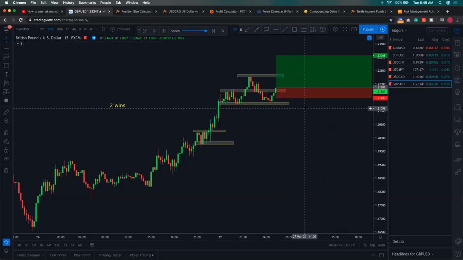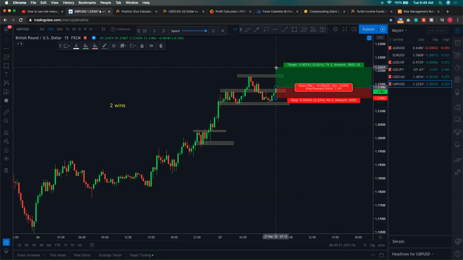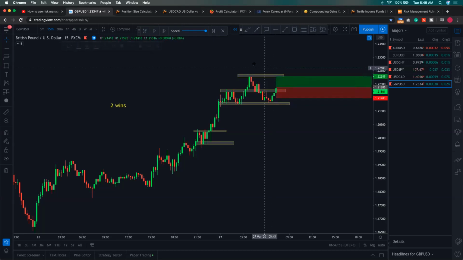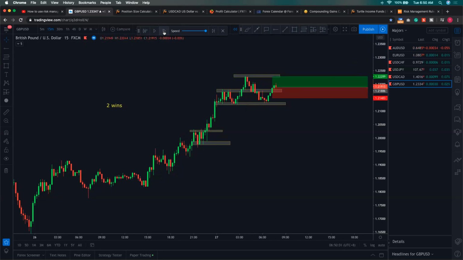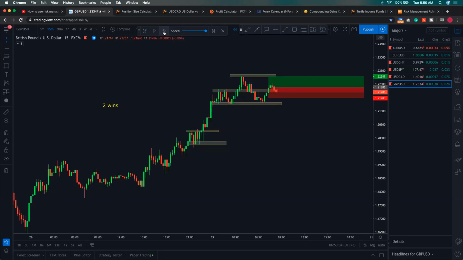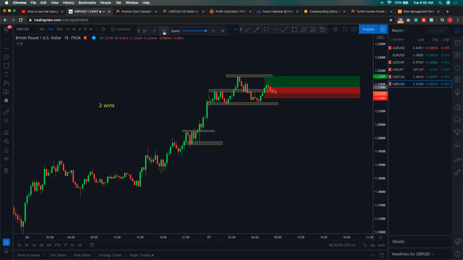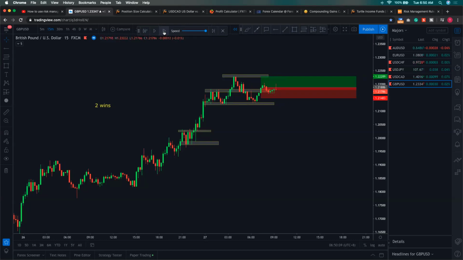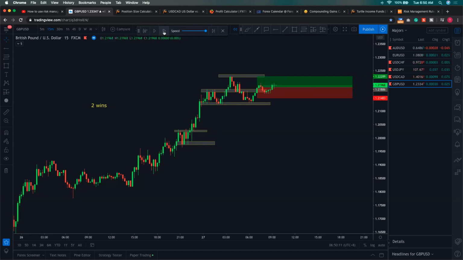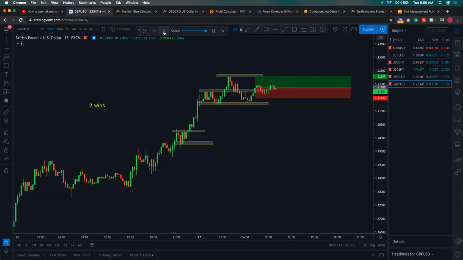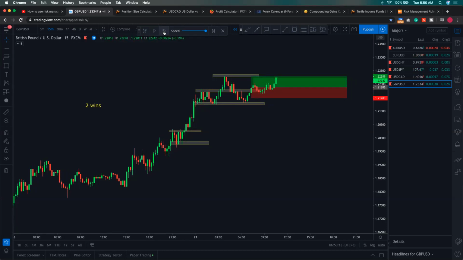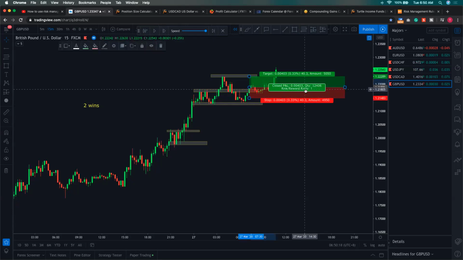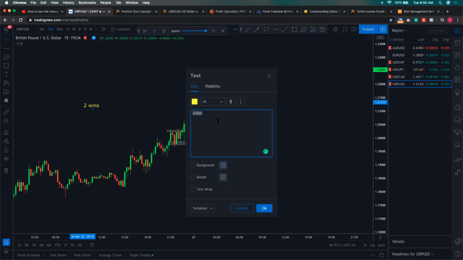Okay, so as you can see in this strategy, I do not wait for any break and retest compared to other swing trading strategy in a higher time frame, because in 15 minutes time moves quite fast. So it looks like price is rejecting that area. Let's see if price could go up. So we just press the forward. Price is ranging. Yep, we got our another 1%. So that is 3 wins at 3%.